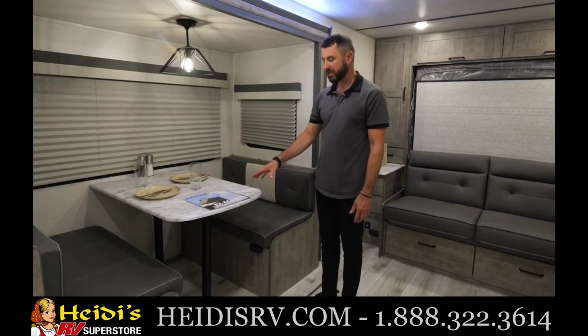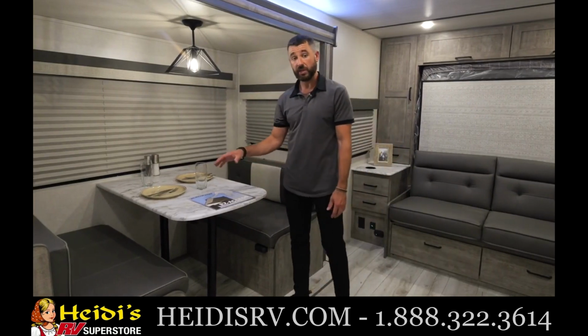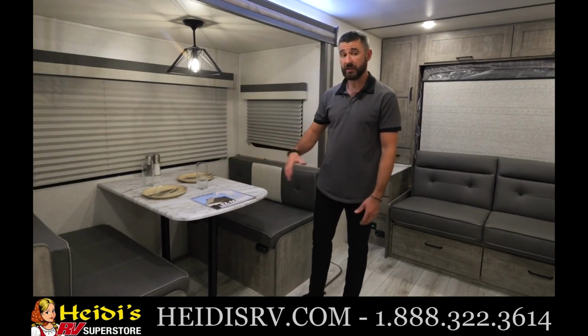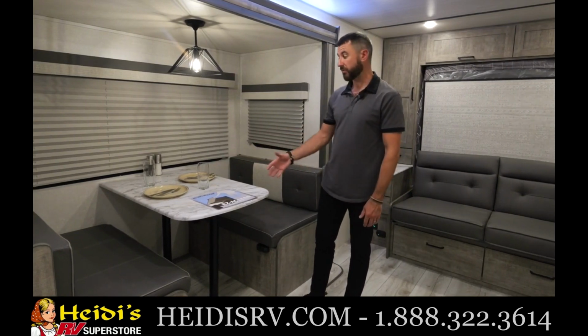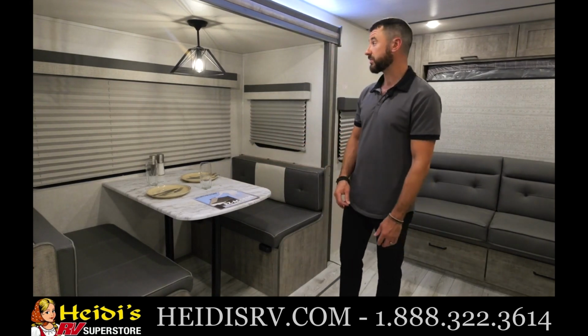What I love about these booth dinettes, they're very comfortable to sit for adults. You don't typically find that in a smaller U-shape or even some of the bigger U-shapes. They look bigger, they just really don't function that well for 4 adults. You can sit here, play cards, eat dinner with 4 people very comfortably. So keep that in mind.